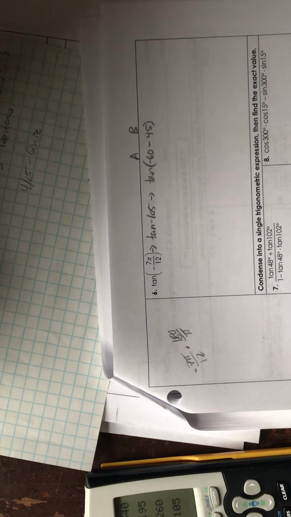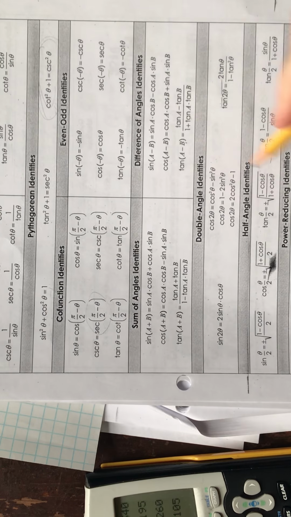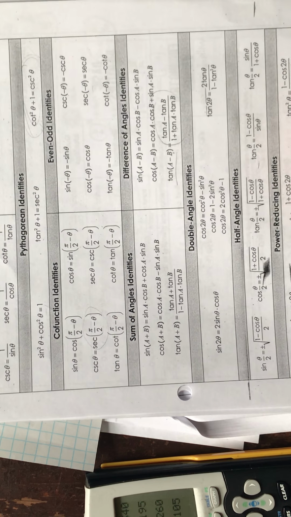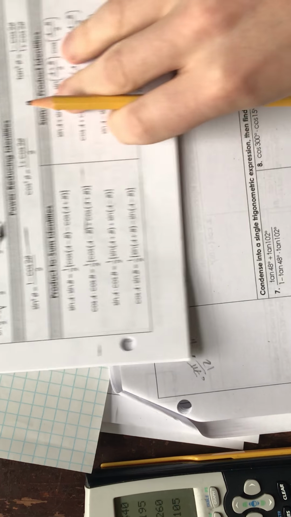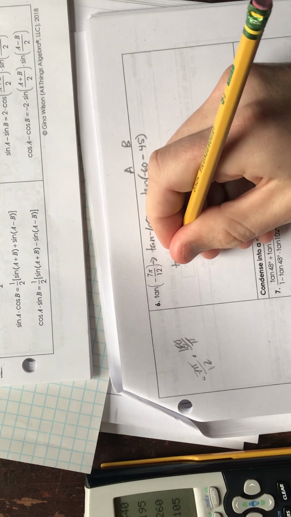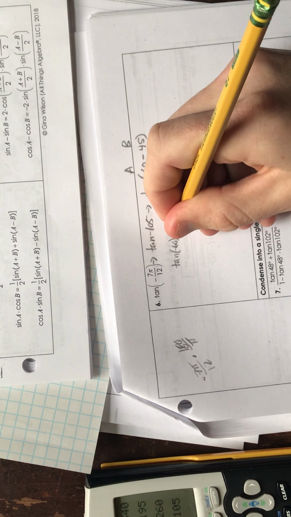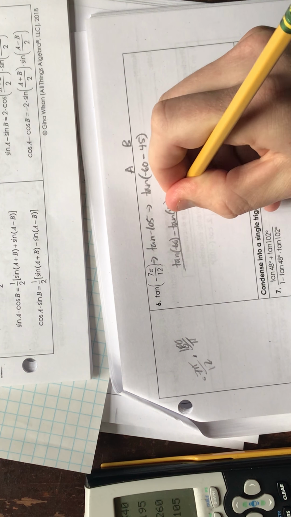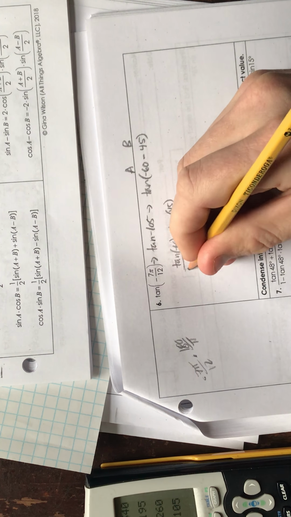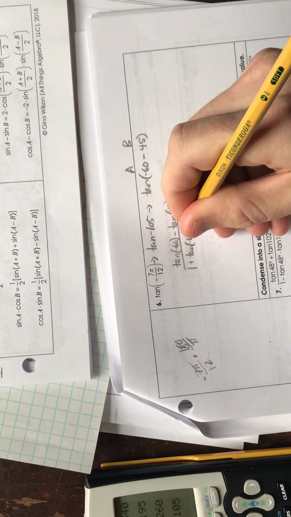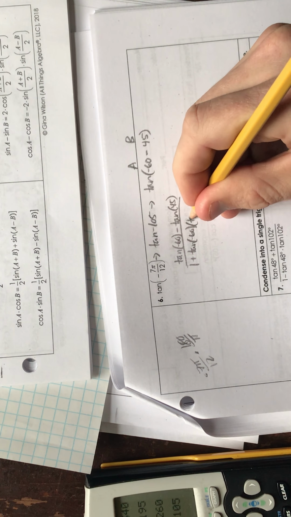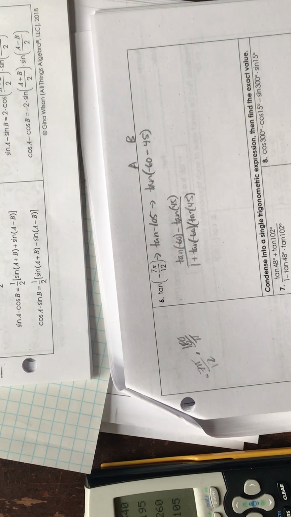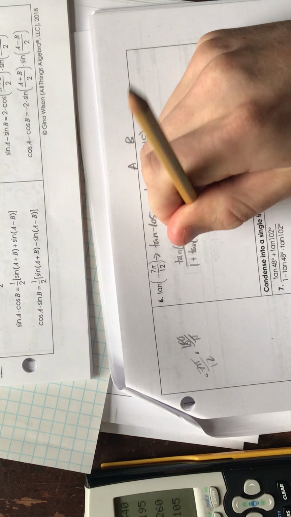And if you look at our reference sheet, we are able to know that we're dealing with a situation like this. Tangent of A minus B is equal to all this stuff. So I'm going to just write all that out. So I got tangent of A minus tangent of B. So that's tangent of negative 60 minus the tangent of 45, all over 1 plus tangent of negative 60 times the tangent of 45.